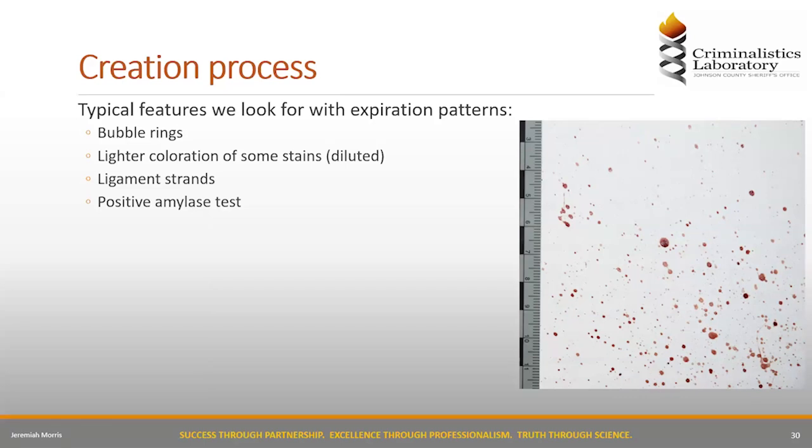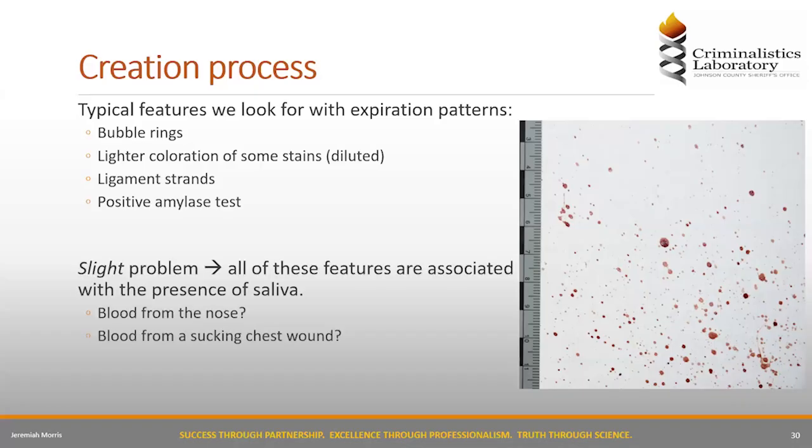At our lab, one of the things that I will request anytime I think that we might be dealing with an expiration pattern is I will request our biology section to do an amylase test to see if there's the presence of amylase within that blood that is in high concentrations in saliva. We have to be very careful with these four features because there's a slight problem. All of these features are associated with the presence of saliva.